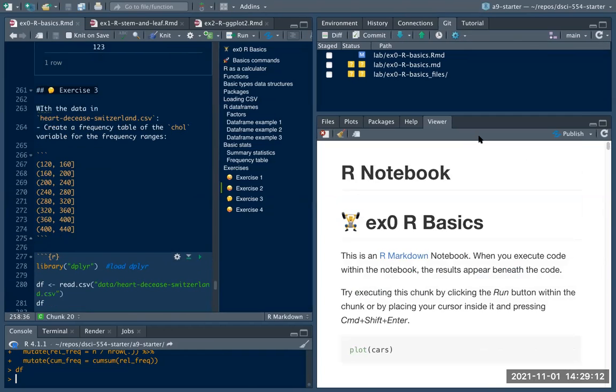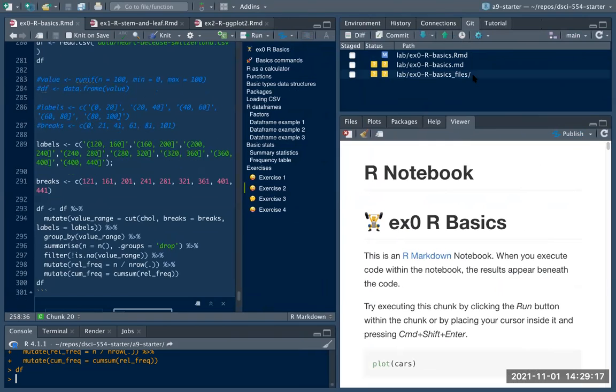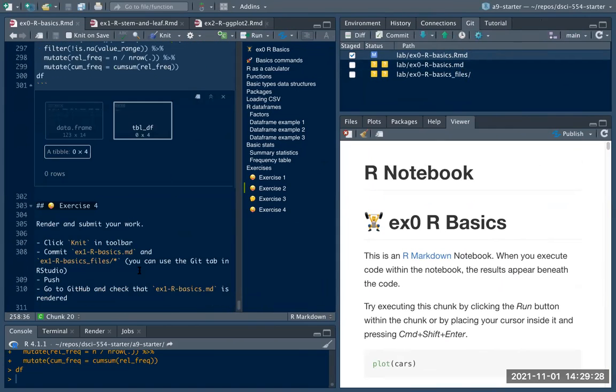We're not going to publish it, but what we do is we just add it to the repository. You can use Git here or do it with the command line, so your choice. Here we've modified the Rmd, so you can check it to commit it. You want to add, I think I said it in there, the .md files and also the pictures. This is HTML that is generated from the Markdown that is here. So you just add this. You can click commit here.